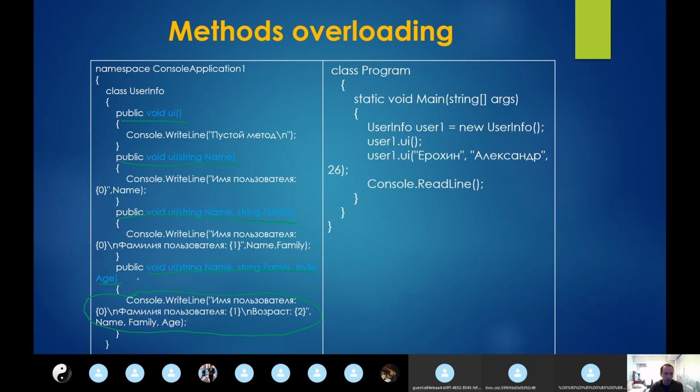And we have a write line for each of these methods.